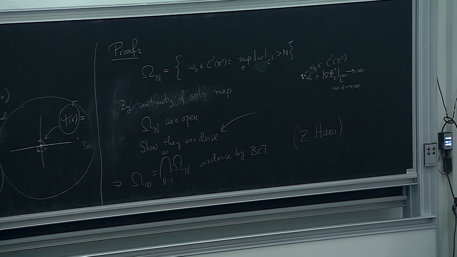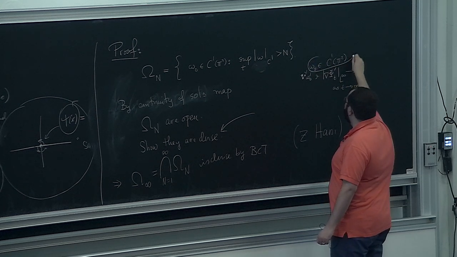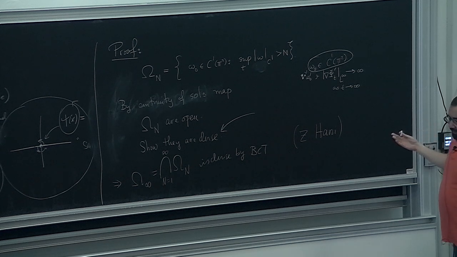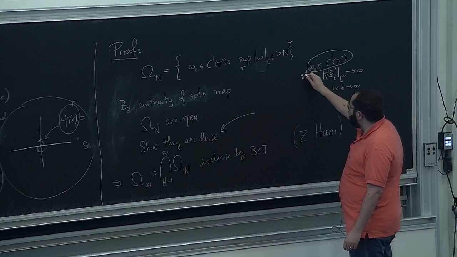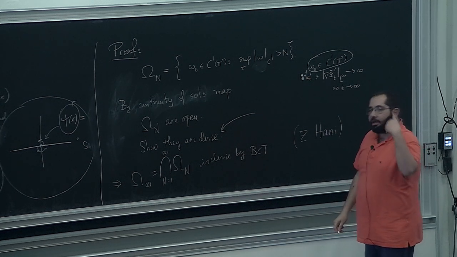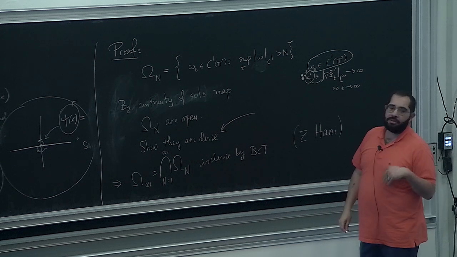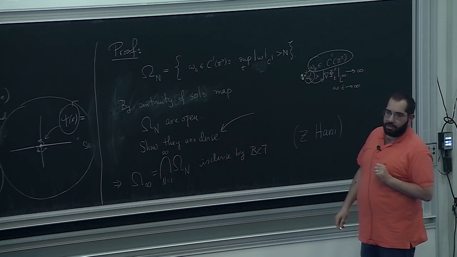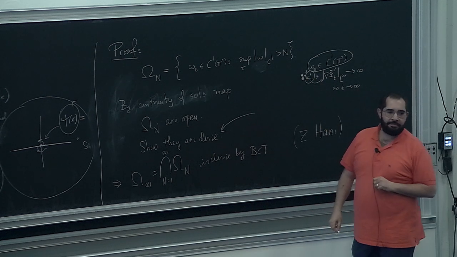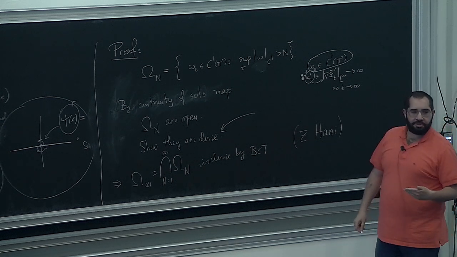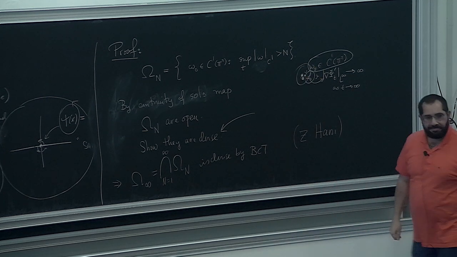Does that make sense? Okay, so you start with any omega 0 in C1. You don't know anything about omega 0 or the flow map of its solution. But you can find a point close to it whose flow map is unbounded. That was the assumption. So you find omega 0 prime whose flow map is unbounded. Because of Koch's result, if I give you a capital N, I can make a perturbation of that to go very far. And a perturbation of a perturbation is a perturbation, right? Make sense? That's it.